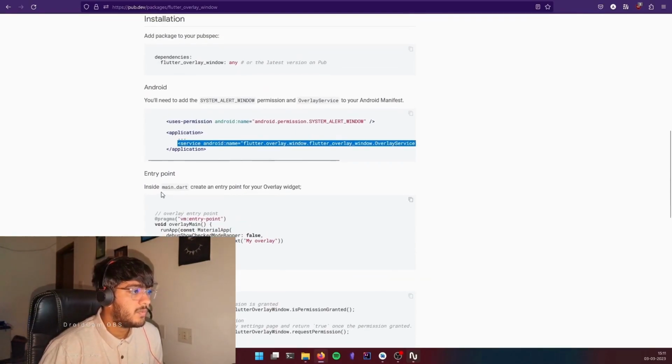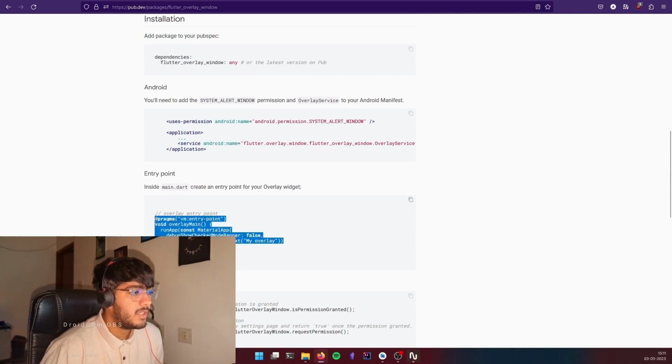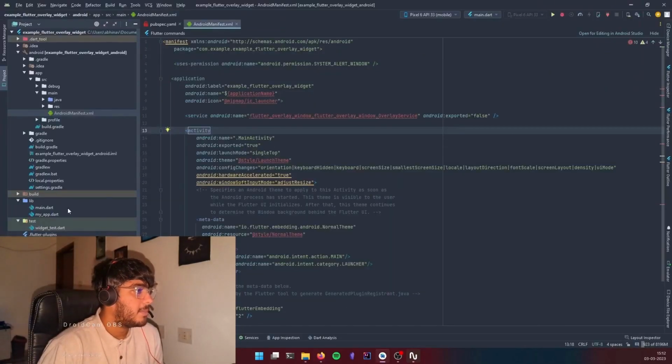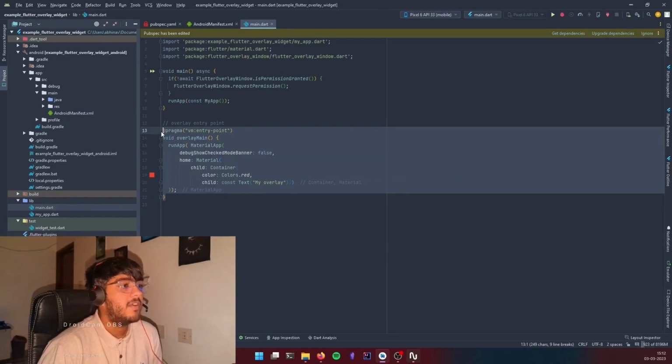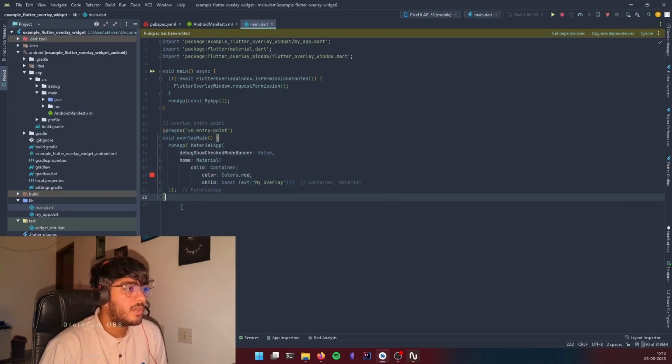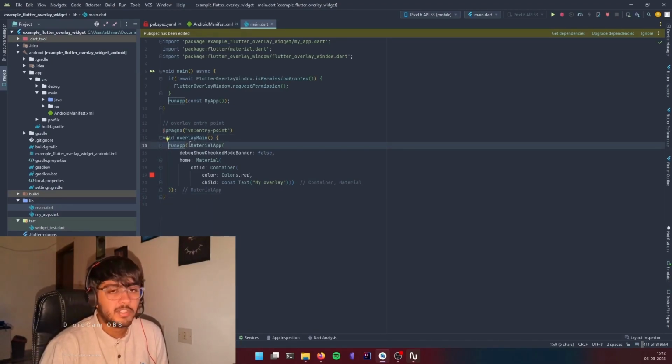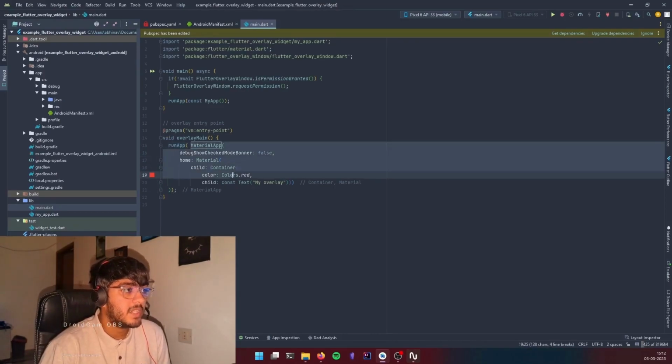Now the actual function, which is the main thing that would actually run, or the widget that is going to be displayed when you do the show overlay function, is this part. We would specifically need to add it to our main.dart, and the function name should also be exactly the same. We will get into the specifics of that as well during the implementation section, but for now, we can just copy this and paste it in our main.dart. Okay, I've modified it slightly, but overall, the basic functionality is that there should be a function named overlayMain, which does a runApp and returns any widget that you want. This widget is the one that will be shown when you actually do the show overlay part of it.